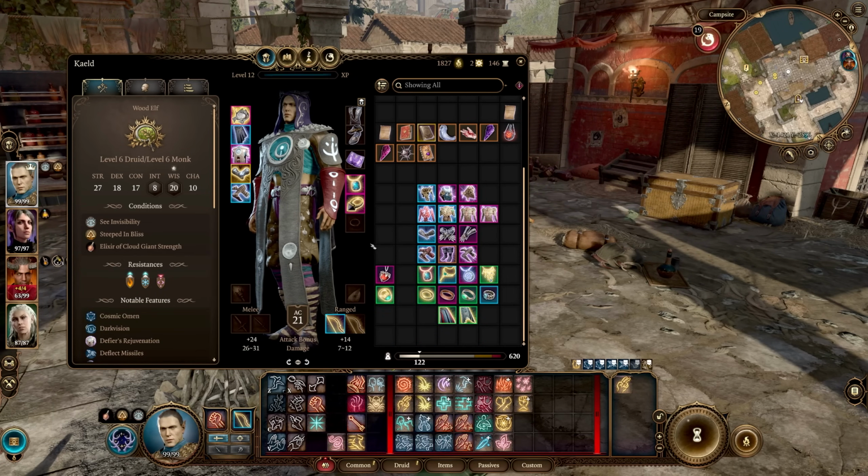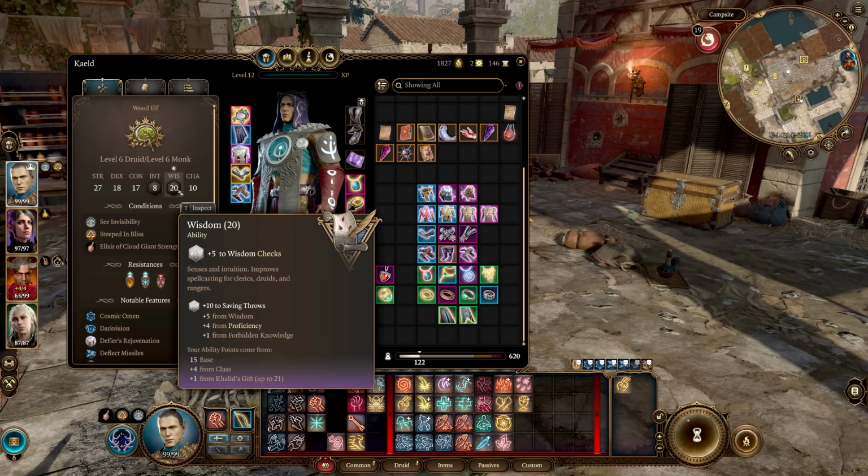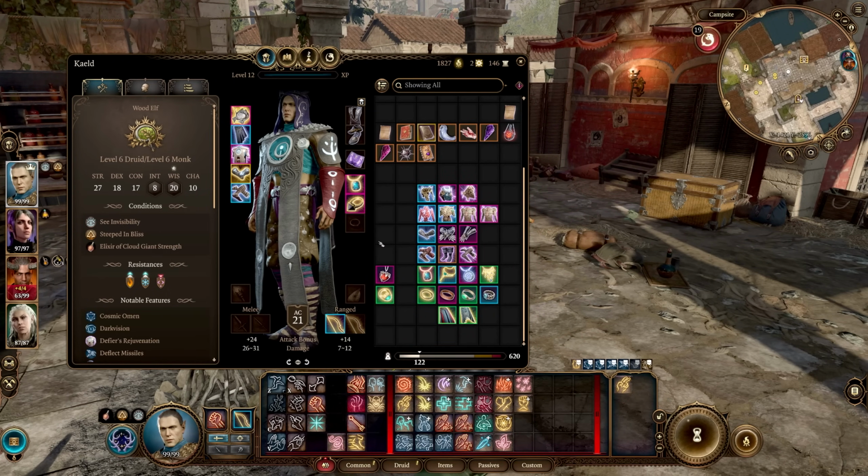As far as our amulets go, I have Khalid's Gift here because it gives us a +1 to wisdom. I didn't put the Hag's Hair on this character, so this gives them 20 wisdom. So you can see this is a way to get that +1 very late in the game.